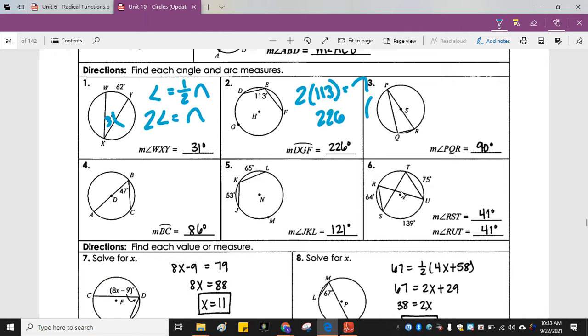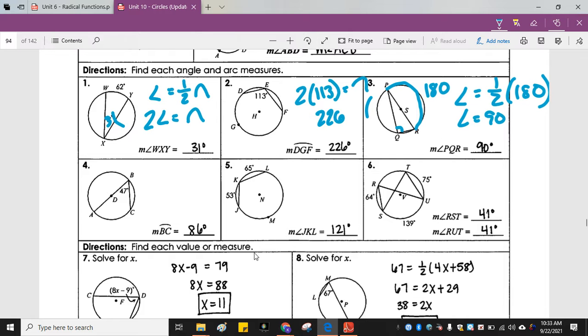Man, this one was just a confusing one to look at. Like, what are you asking here? We're asking for the angle, this angle, PQR. So the arc from PQR is from PR, and that's half a semicircle of your circle, so that's 180. So if the arc is 180, the angle is half of that. So my angle equals 1/2 of 180, so 90.